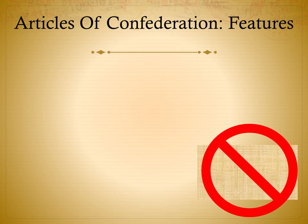Another issue: all amendments or changes to the Articles of Confederation had to be approved by all 13 states — not just 9 out of 13 like basic laws, but every single state. Why? They wanted states to have a very large say in shaping the government. The problem is it made changes nearly impossible. If getting laws passed with 9 out of 13 was difficult, getting 13 out of 13 to agree was never going to happen, causing a lot of trouble.